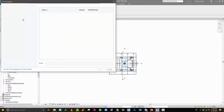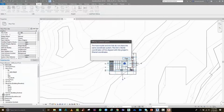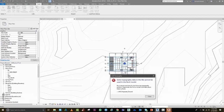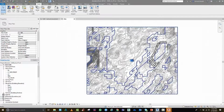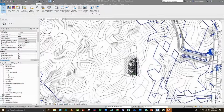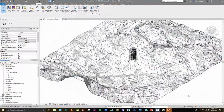So here we can link the topography that we've saved from Civil 3D into Revit. Here we have the OTX Singapore file, and I haven't bothered with shared coordinates. This is the file that I've linked in, and I'm just going to ignore those pop-ups. It's just stuff to do with post ground. But you can see here, I've got that topography information that I pulled down from InfoWorks 360 and configured with Civil 3D loaded into Revit. So that's the basic 101 out-of-the-box demo.